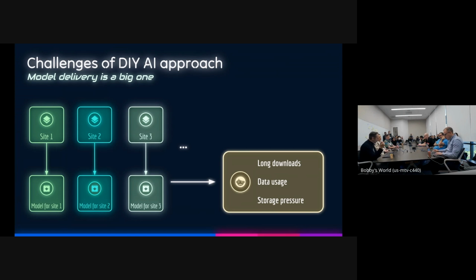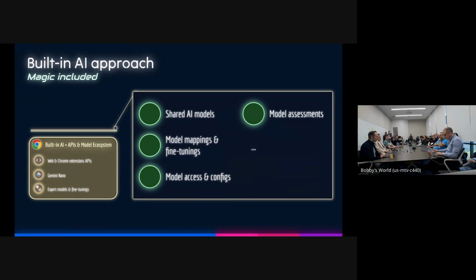So if your use case requires a large model, it could be long downloads, a lot of data usage, a lot of storage pressure, and maybe it's not very practical to do so, especially if your use case requires an LLM. And this is where built-in AI has maybe an unfair advantage because it has shared AI models across origin. And there are a few other magic aspects to it, which I've listed there. And over time, I would like to find ways to maybe give access to those magic tricks so that this whole system is not limited to 1P only models, and it's more inclusive of what the ecosystem wants to do with it so that we can explore more use cases at a faster clip.